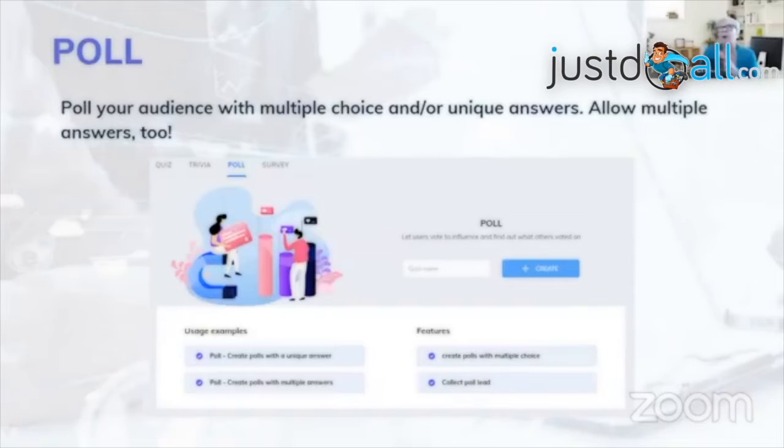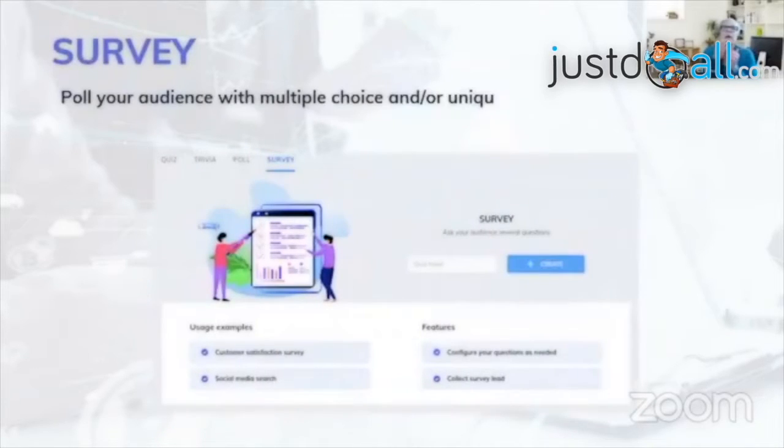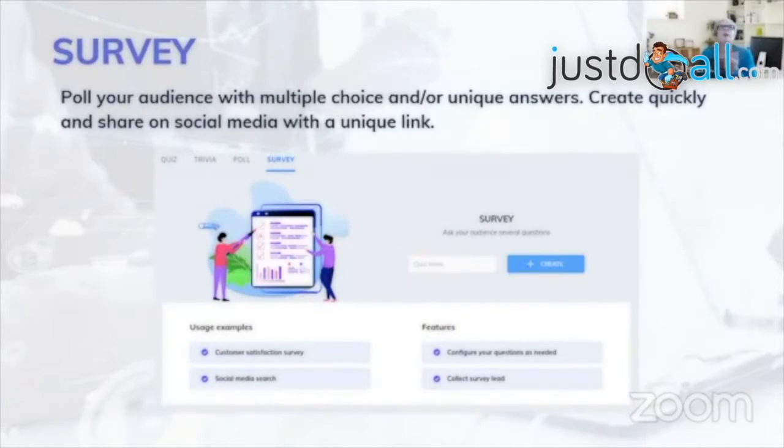The poll has so many different uses for just about any business or organization. I can think of all kinds of ways to use the poll. You can use multiple choice, and of course, collect that lead. And then, of course, the reason I brought this into this discussion was for the survey application. If you want to learn about your audience, your current list, or a certain segment of your audience, a survey is a great way to do it.